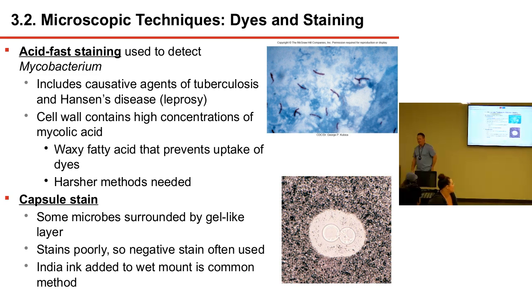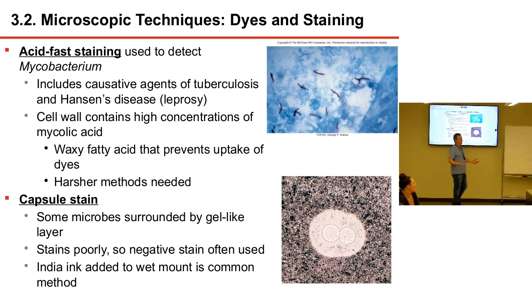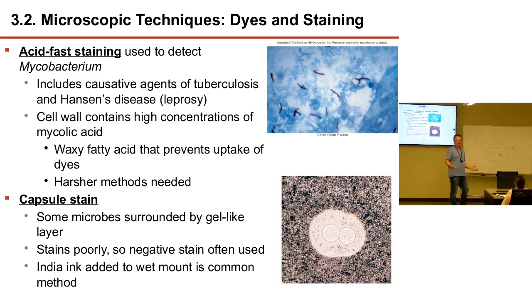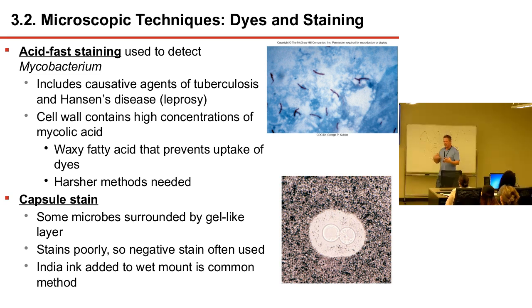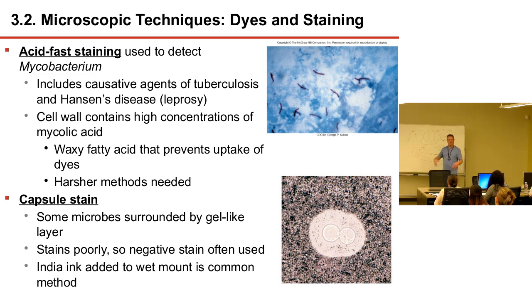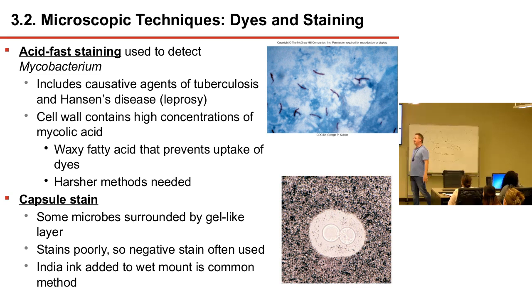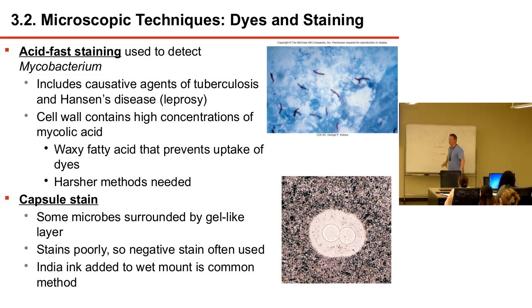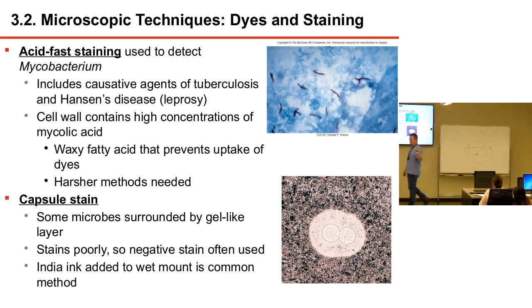One of the things I always like to talk about is, I like to play chess, but some of you may not know chess that well, so think about whatever strategy game you might like. The immune system versus an infection is like a strategy game. For every single advantage that the bacteria has, the immune system is going to figure it out and has a counter to it. And then sometimes the bacteria has another counter to that. So it's a back and forth all the time. The capsule is one of those strategies that some bacteria have to allow them to evade the immune system, at least for a short bit.